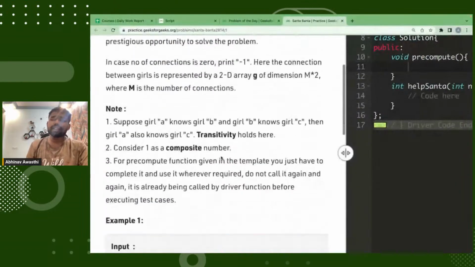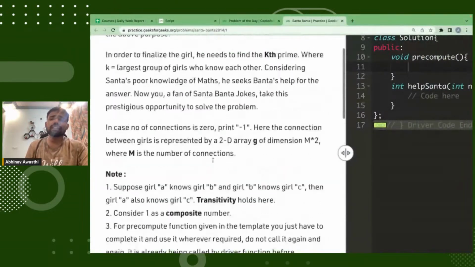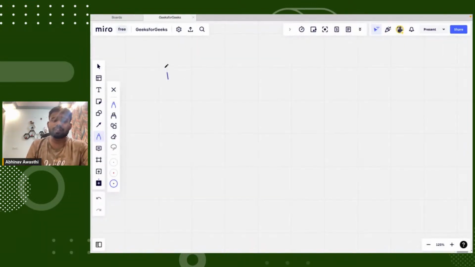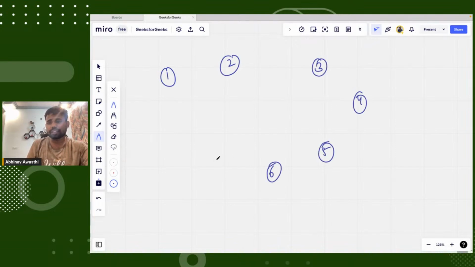Let's say n is 10 and m is 6, which means there are 10 girls, and 6 connections. Let's say this is the first girl, second, third, fourth, fifth, sixth, seventh, eighth, ninth, and tenth.